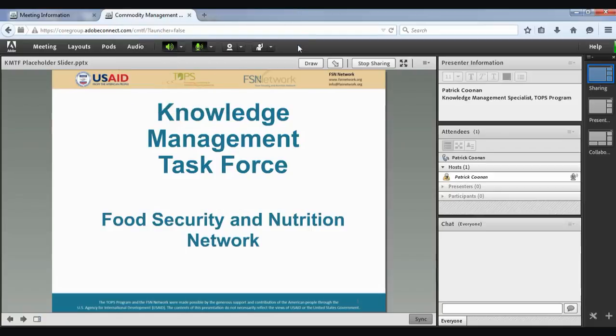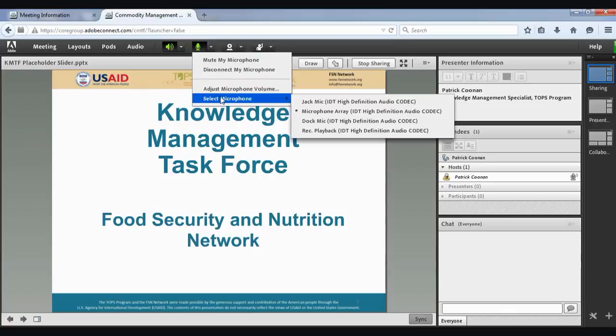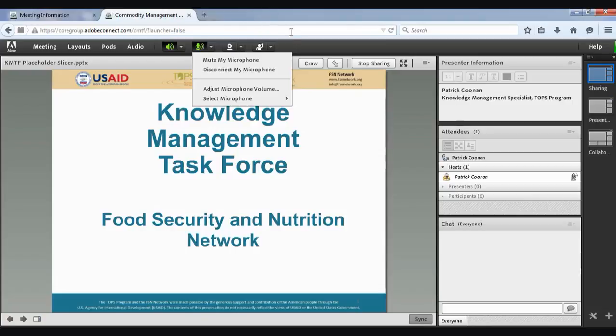Now, as soon as I check that off, that doesn't mean that participants can start speaking and you'll be able to hear them. They have to go through the same step that you went through of going to the top of the screen, finding the microphone icon and clicking on it. And if that doesn't work, maybe going down and selecting their microphone from the menu. So it's a good idea to walk participants through this at the beginning, explain to them that they're going to be looking for a green icon at the top and then an icon directly to the right of that and clicking on it to activate their mics.